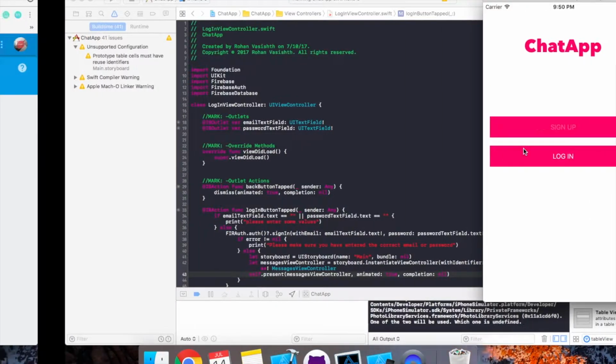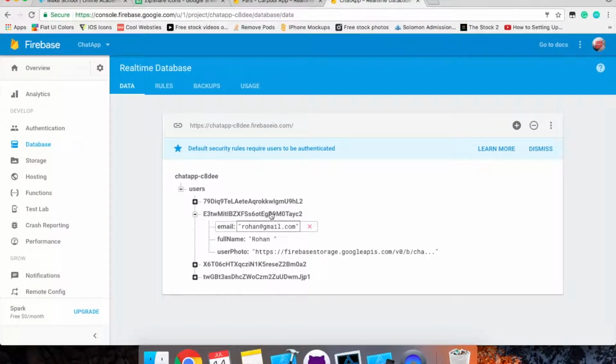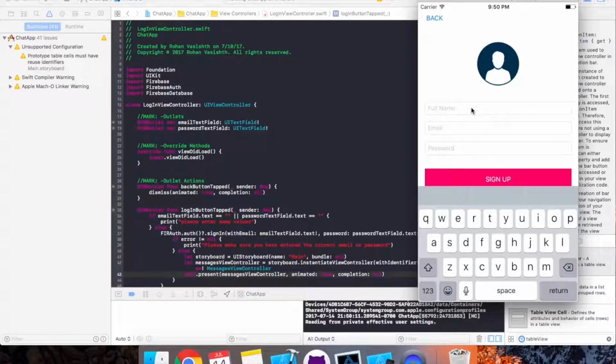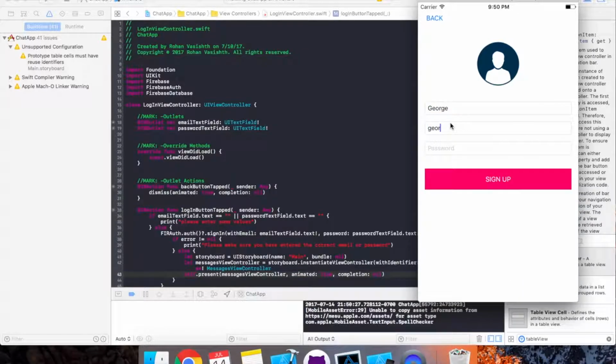Let's test out the sign up. I was just fooling around here, so you can create as many accounts as you want. I was just creating a couple because it becomes easier when testing your chat application. So I'm just going to call this guy maybe, I don't know, George. Okay, and then we're going to do george@gmail.com, and then a super secure password of hello123. Click sign up.